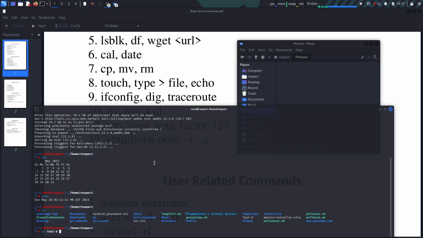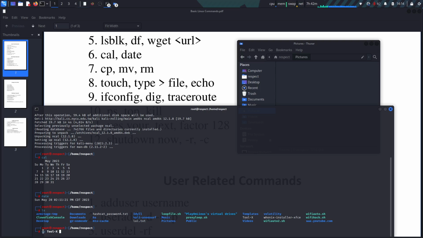Now let me tell you something very important: the use of the tab button. It is available on every keyboard of every system, whether you're on a MacBook, a laptop, a Windows operating system or a desktop. When I type part of a command, like TOO, and want to complete it automatically, I press the tab button, and it completes the command automatically. This is very helpful during hacking, because there you need very quick response and very quick typing. So I want to copy this toolx file.